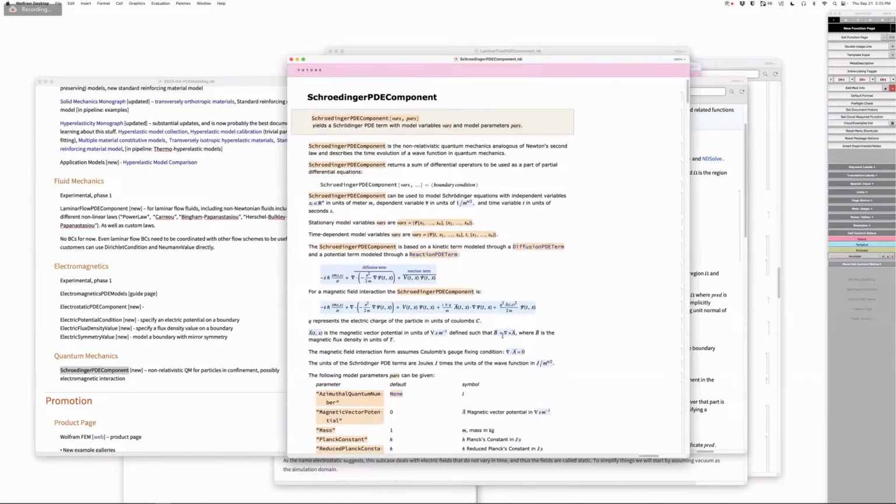I think the point is that people understand that even a Schrödinger equation can be modeled with a diffusion term and a reaction term. It's nothing else than that. Yeah, I understand that, but it will confuse. And I think it's an important point to make. There's only so few differential operators that you need to model a huge set of physics. Yeah, that's interesting to you, but it's not interesting to the users of this. Okay, I'll remove it. There.